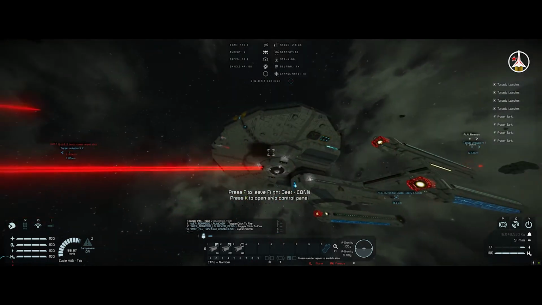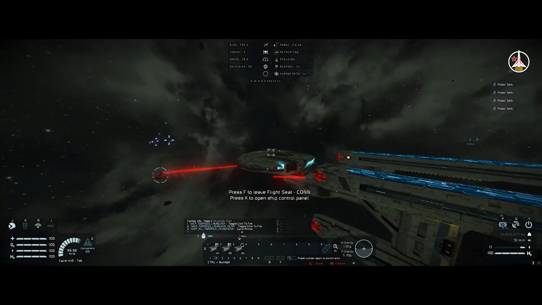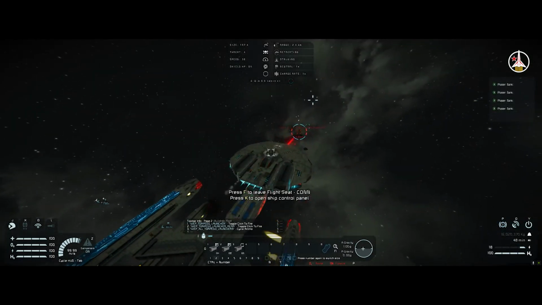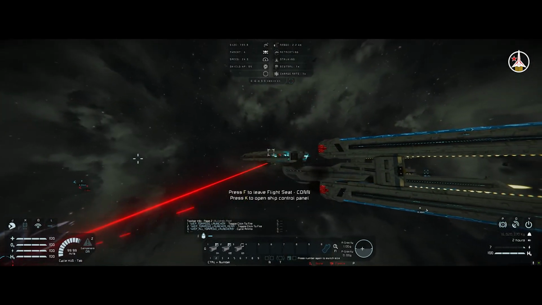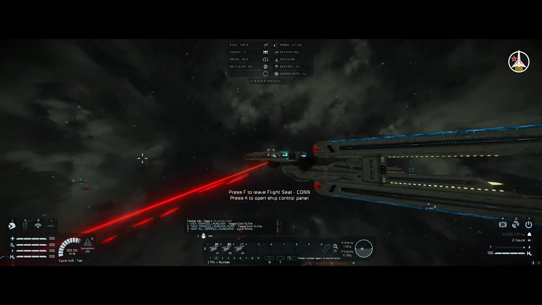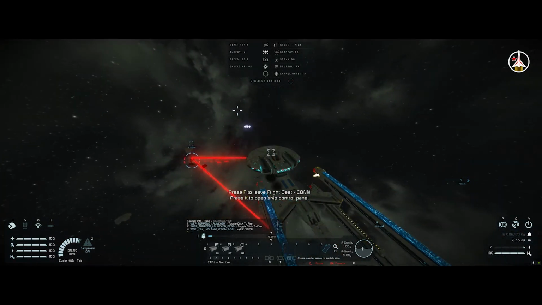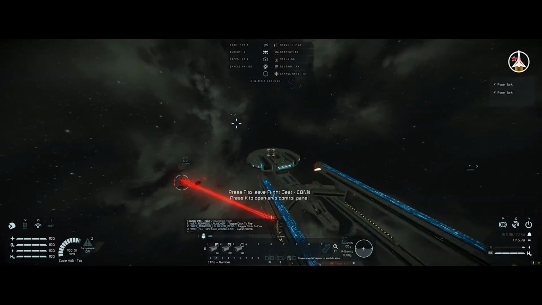My bottom sensor array got blown off, I think. Give him some more quantums. And one of the things I find is that if you bank to the side, the rearward phasers can also fire. Oh yeah, the sim speed's taking a hit. There we go. And if you fire the torpedoes out into space, they'll track back onto the target.